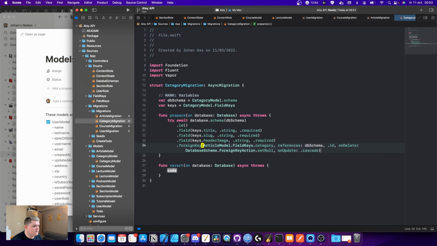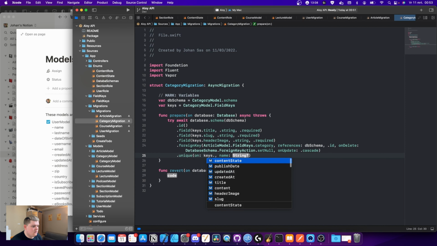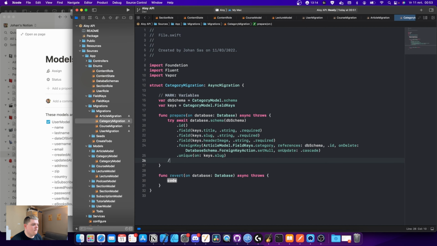And after that, that is finished. Perfect. And we're actually going to make the slug unique. So .unique, this is going to be keys.slug. And we can delete that one. And after that, .create.